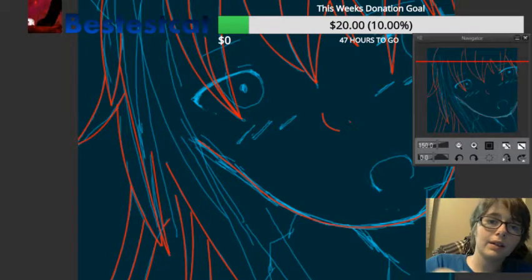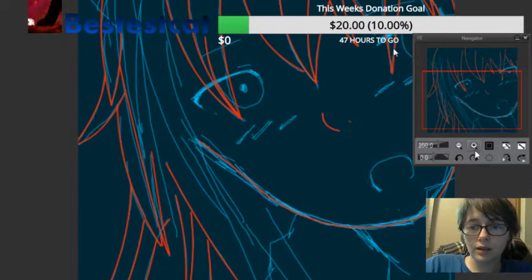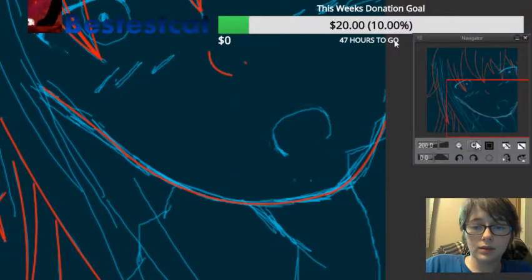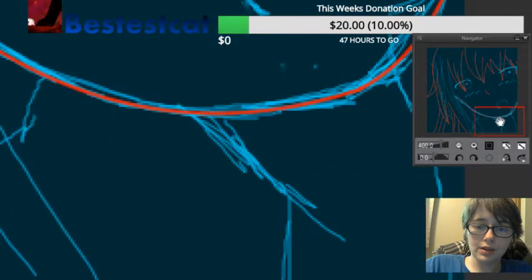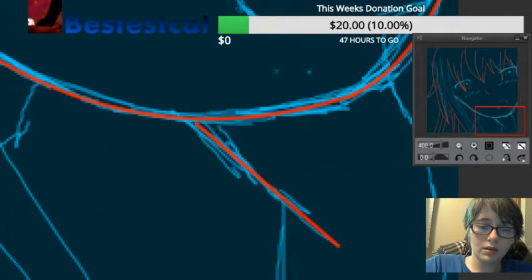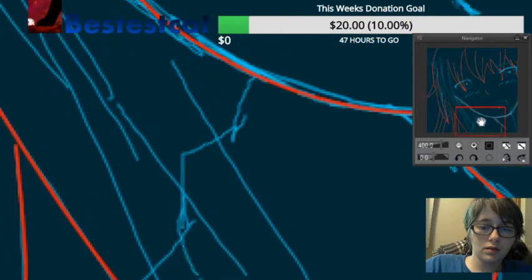Alright, let's do a save. Let's see. Let's do these lines. Fabric lines. I want to cut this here.